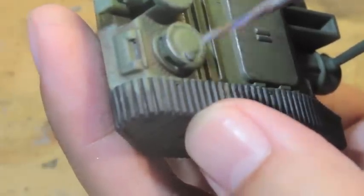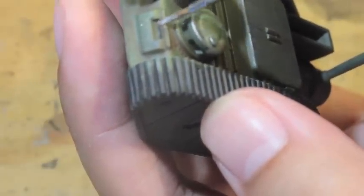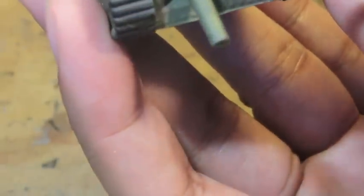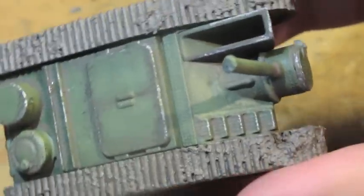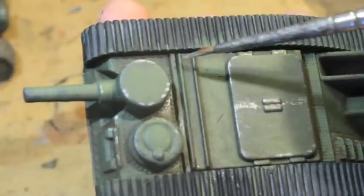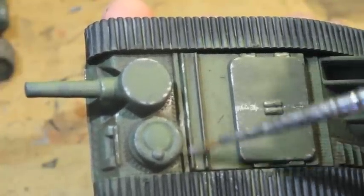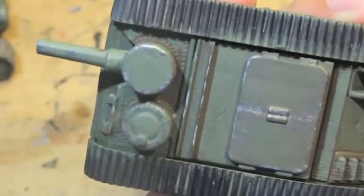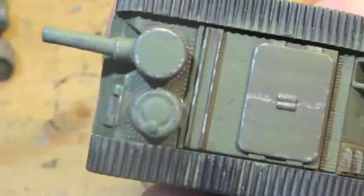You want to just create the illusion that it's banging around on the battlefield, getting chips. And the less you do, I think the more realistic it's going to end up. But you do want to create a little for this kind of cinematic feel to your tanks. These are the kind of effects you want to add just enough of so that whoever picks up your tank or looks at it while playing will notice it.